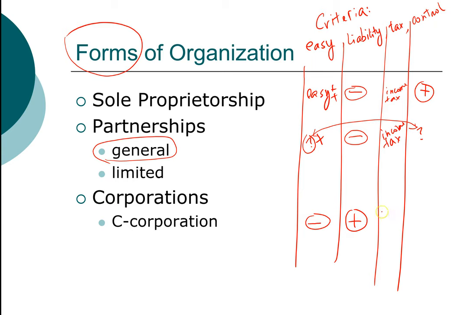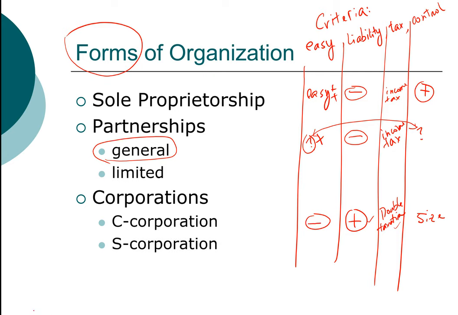There are two kinds of taxation, and a lot of times the biggest disadvantage of a corporation is double taxation. So you gain the limited liability, but you lose in tax. Control, again, varies depending on the size of the business. The larger the size of the business, the less control any single owner has over the direction of the firm.